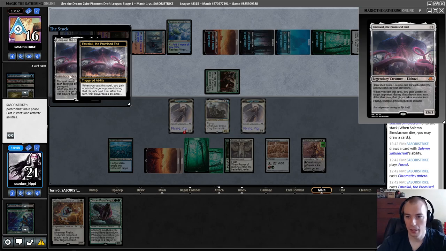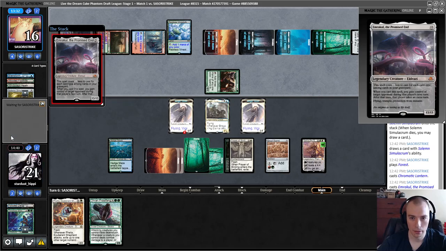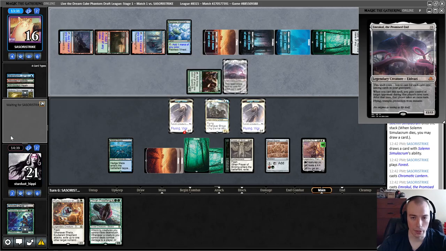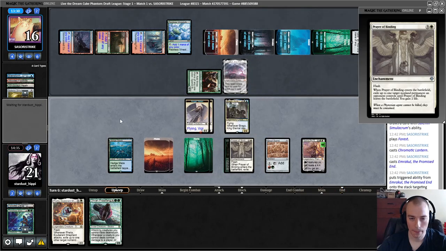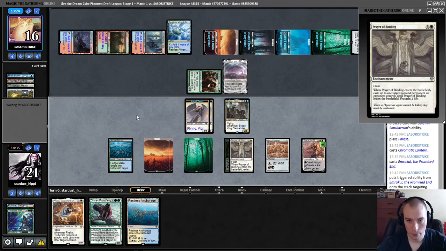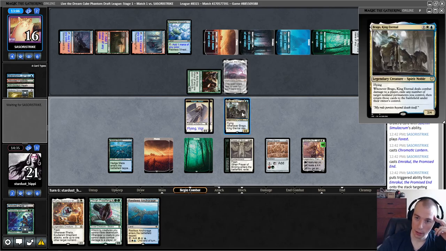Emrakul, the Promised End. Okay. I'm not dead to this. It's not good, but I'm not dead to it. Like, they can throw away my Brago if they want. I guess they can deal damage with the Brago and blink the Angels. That's probably the correct play. Yeah, we'll see if they do that.